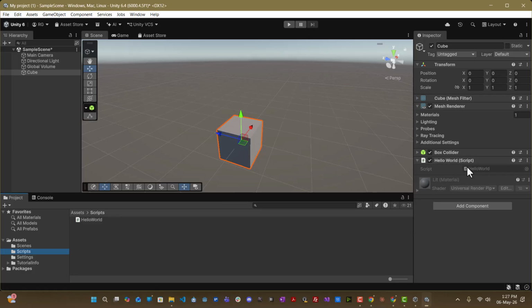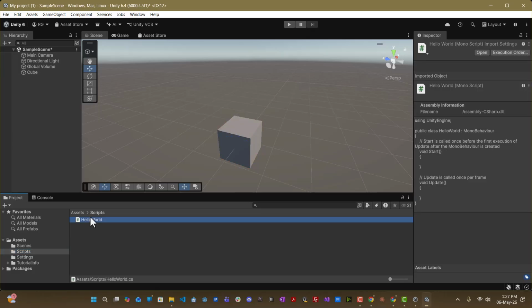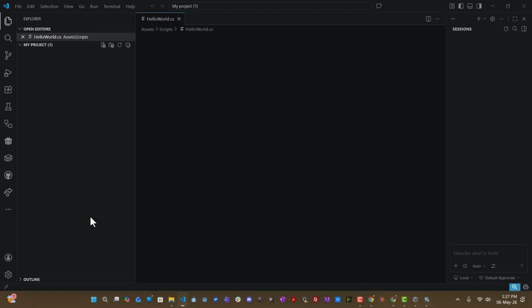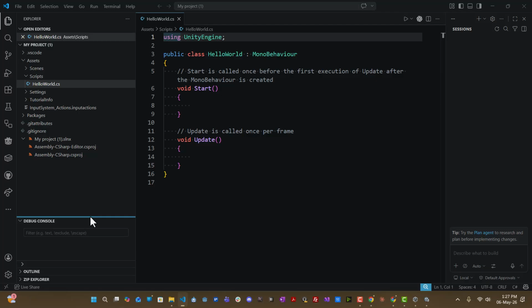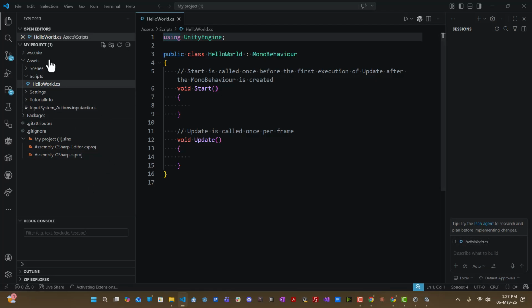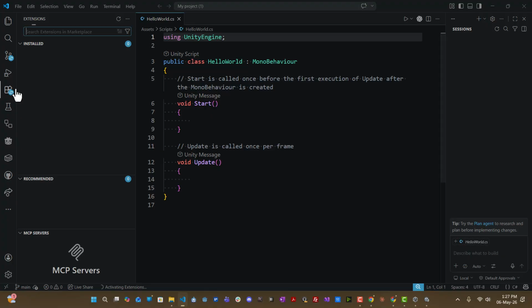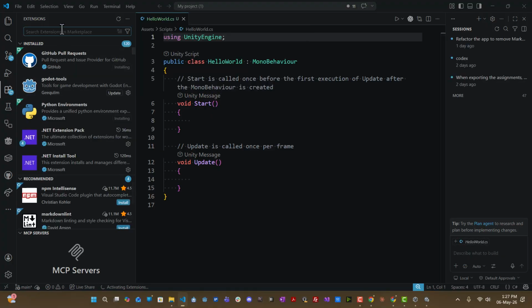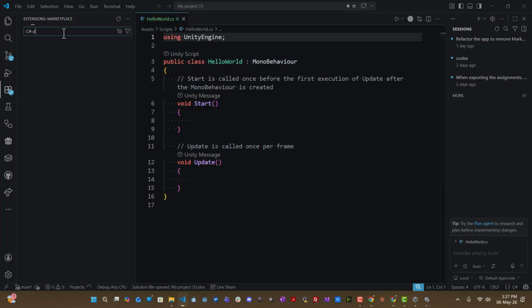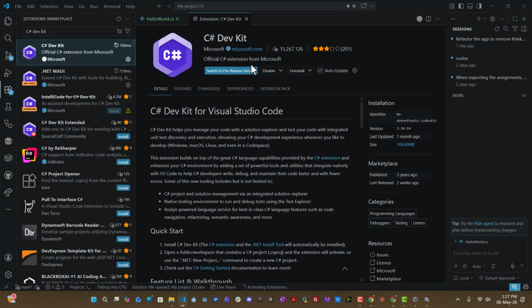Once we're here, we want to edit it. We can just double click on this script, and it's going to open up Visual Studio Code for us. Now, when we're in Visual Studio Code, we're going to want to make sure that we have certain extensions installed. One is the C# Dev Kit, and I already have it installed, but in your case, if you don't have it installed, install that one.